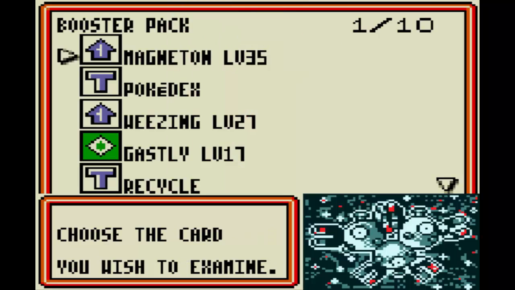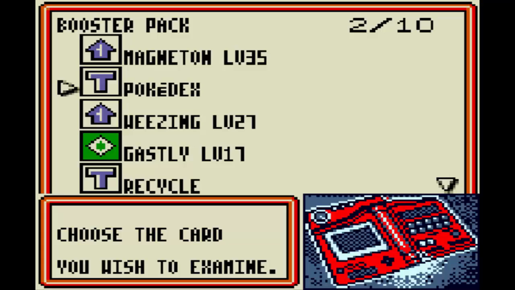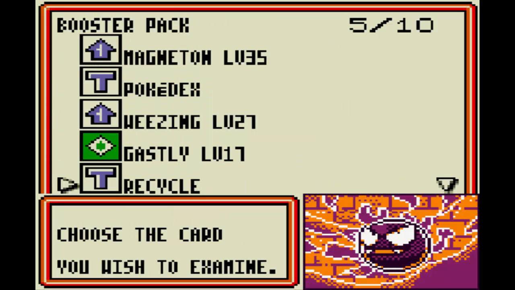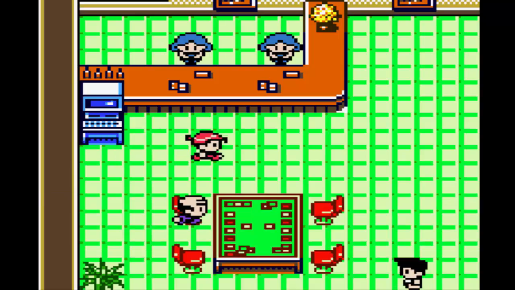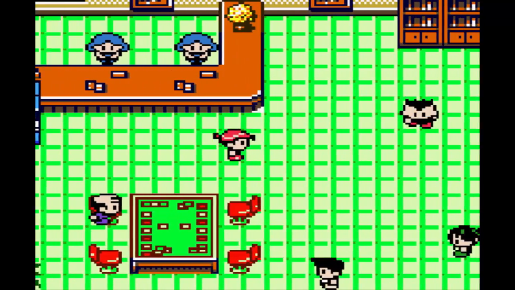Laboratory. Okay, Magneton. That's not the Magneton that helped me out though, so I don't really care. But we have Pokedex, Weezing, Ghastly, the good Ghastly. Okay, awesome. Okay, so yeah, those are all the card packs we're gonna get. So we're done with that now.